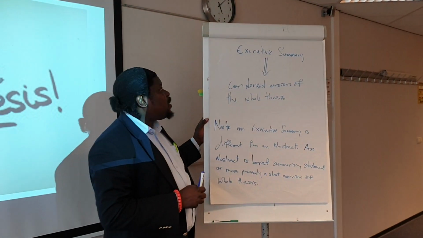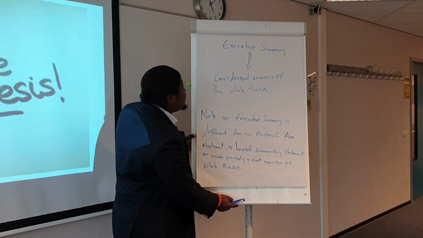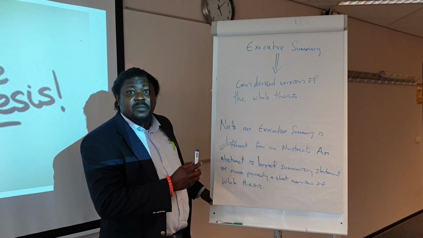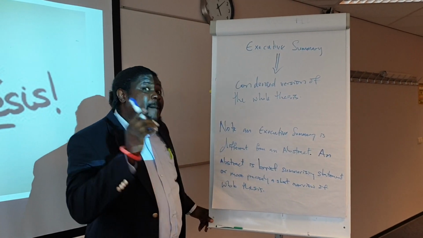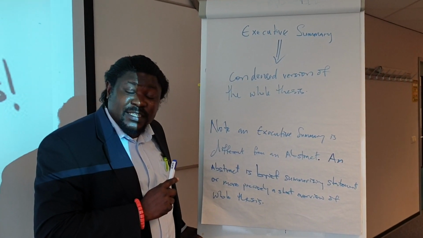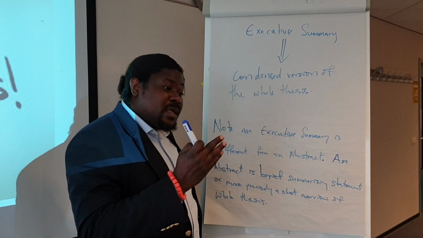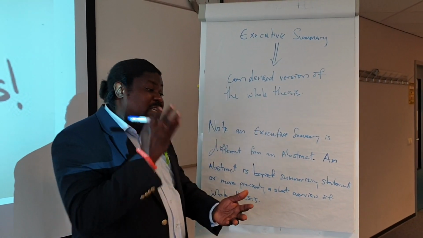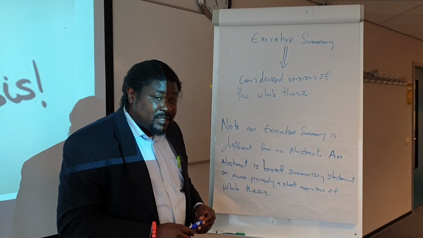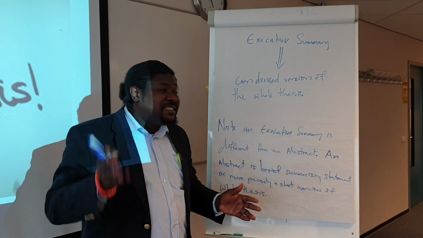Firstly, we should start with what is known as the executive summary. The executive summary appears first on our thesis document, on our thesis paper. That's when we open the thesis itself, that's what we see first, but mostly it is what we write last. So we see it first, but it's the last thing that you write.